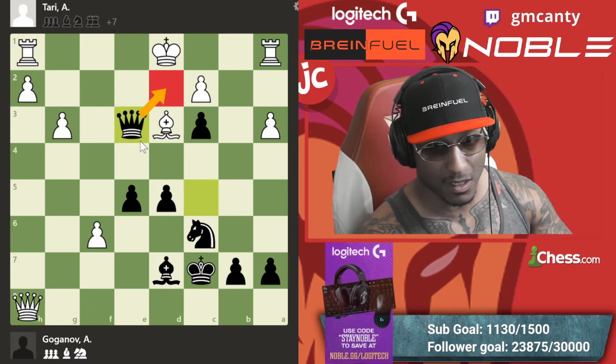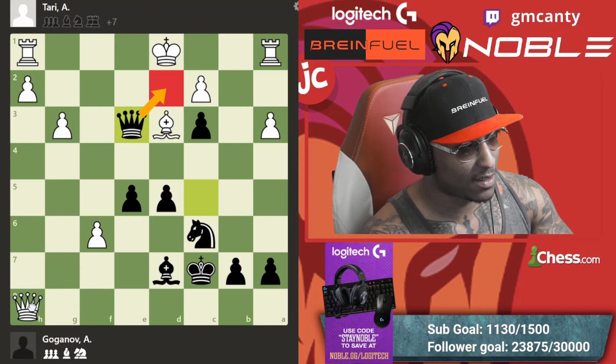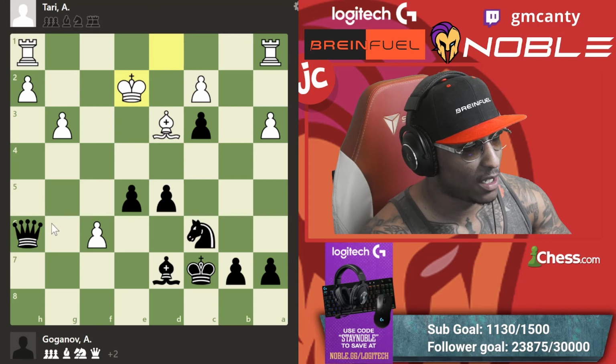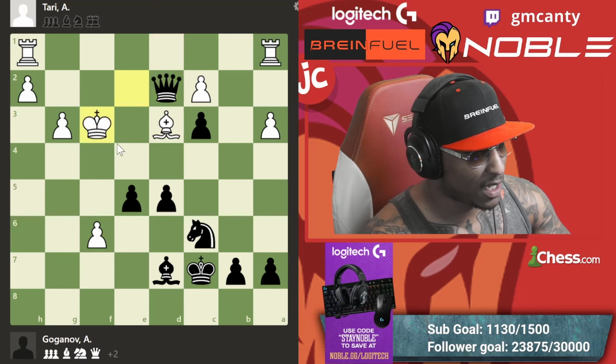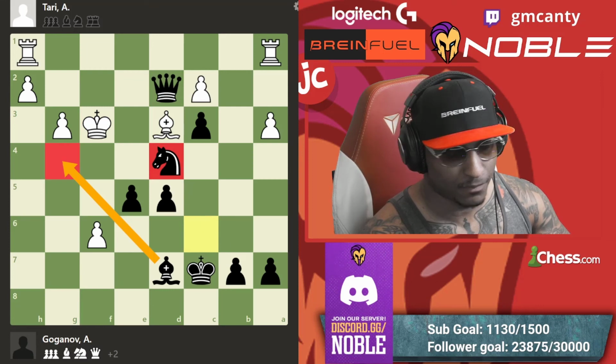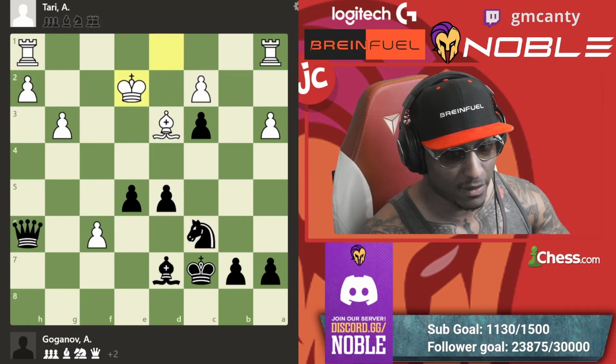Bruh. Oh my goodness. This is ridiculous. Well, I mean, you can't stop the mate, but it's temporary. Queen h6, I take, right? King e1, and I think we just go here, and you're getting mated, right? Knight d4 is mate because of the bishop, so mate everywhere. That's ridiculous. Rook h8.